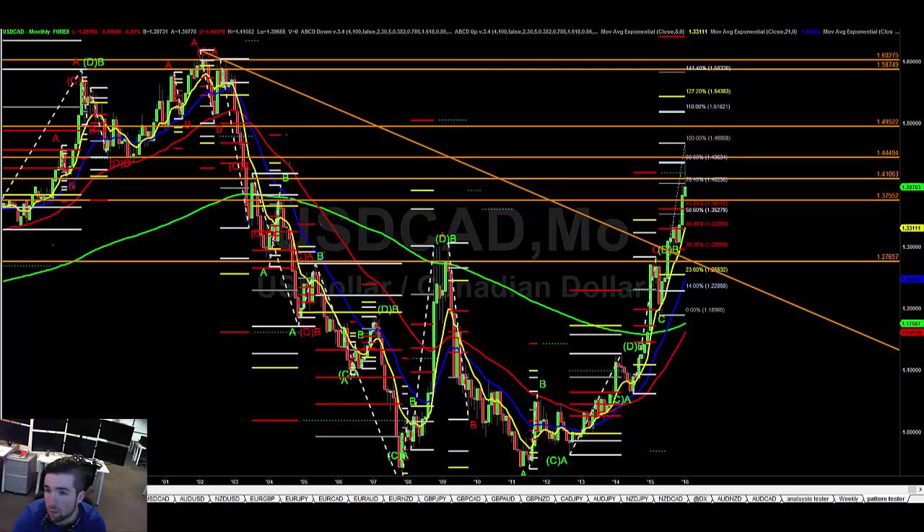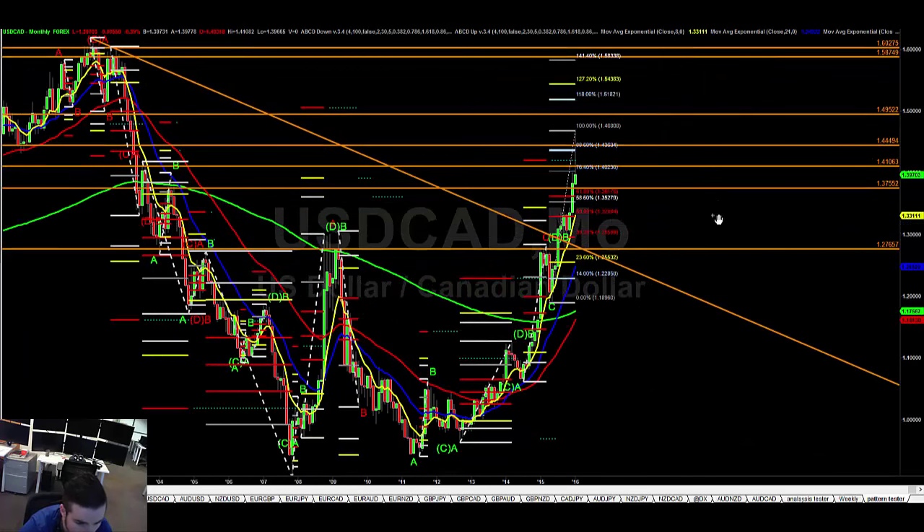Oil is trading really nicely on Fibonacci sequences — we've pulled back to the 38%, so I think early next week you could hit 36. On the 60-minute chart we could get back up to 36, and then up to the 38% level. I do expect oil to test those highs again, and dollar CAD correspondingly should continue to rally. The key levels for dollar CAD on the month are 141 and 137.50, but be wary of playing the short side just yet — we often go up during the month to test those highs.